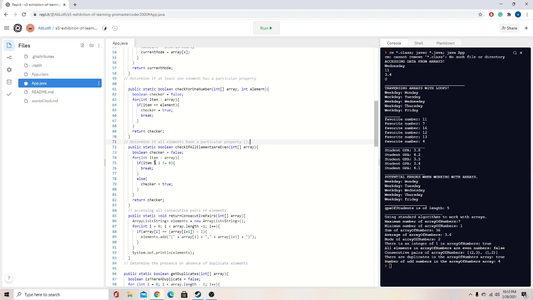So if we find an odd element, that will already mean that not all elements in the array are even. So we'll immediately break out of this for loop and just return false, which is checker. But if all elements in the array are even, to where the statement is false for each and every item in the array, checker becomes true.